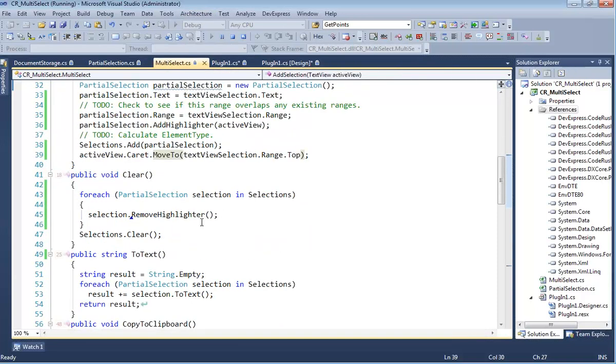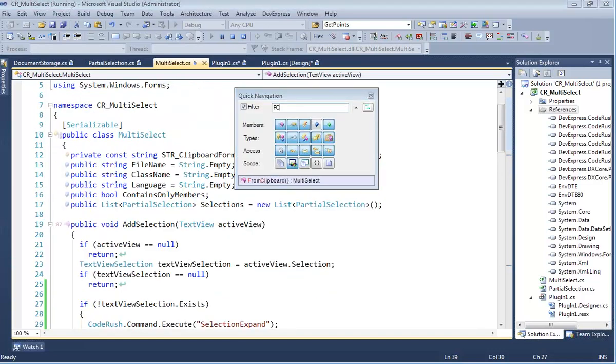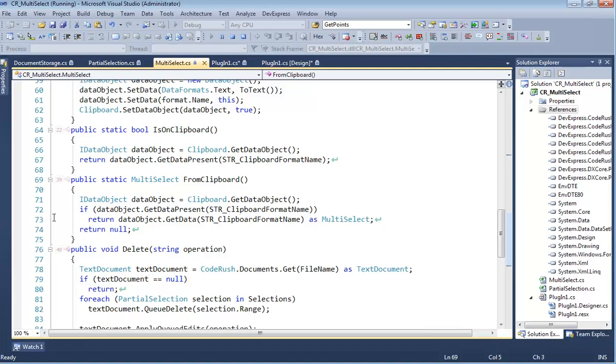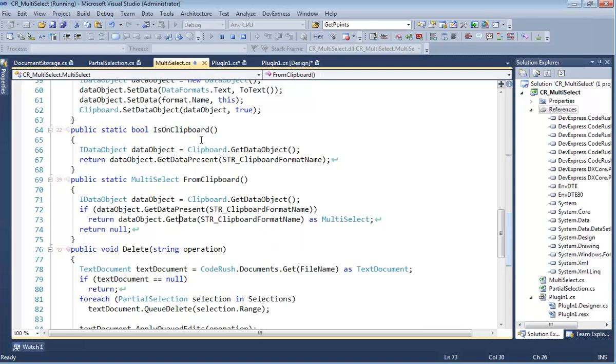Let's see, where is it? Is it from clipboard inside here? Where is that? From clipboard. Okay. So the real key when you're working with the clipboard is knowing that exceptions are thrown and caught in this call to get data. Kind of feels like a mistake. It's going to pass null back no matter what. Just let the exception go up. It seems like an architectural mistake. However, what you do is you come into debug and you choose exceptions, because I was also getting serialization exceptions before.